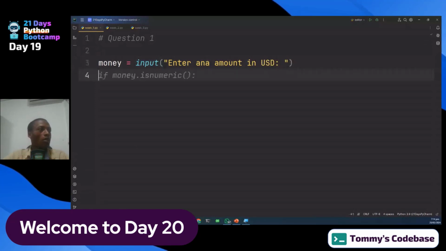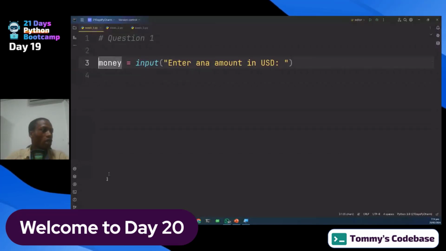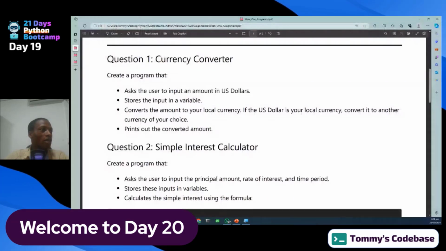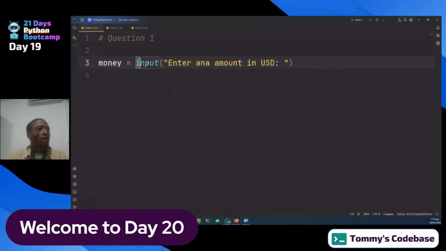Okay, and then what the script tells us to do is that we should store it in an input variable, which we have already done because this money will store the input. So that second part is also catered for. And then we have to convert the amount to a local currency. I can wrap it with an int here, you already know, but I will not do it this way. I'll do it down there.